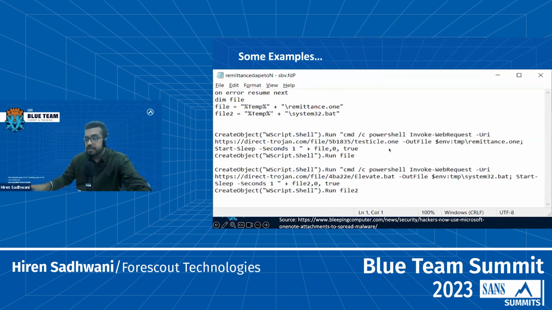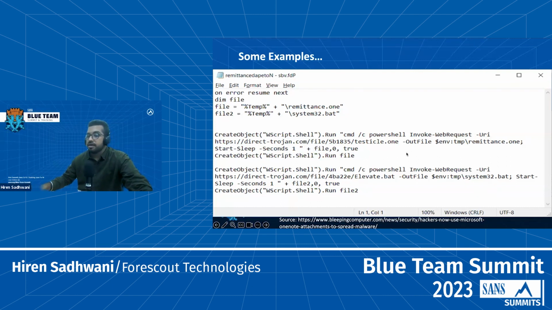The file name is testicle.1 and it will be saved as remittance.1 in the user's temp directory. And similarly, another wscript will launch CMD and PowerShell, the same Invoke-WebRequest as a command, and download the elevate.bat file, which is saved in the temp directory as system32.bat.